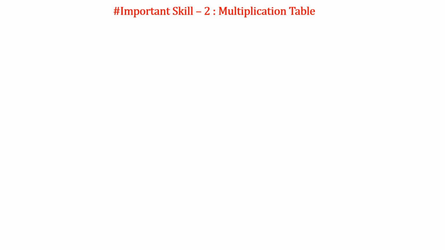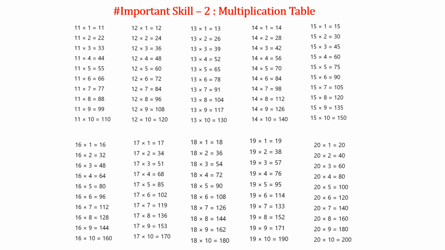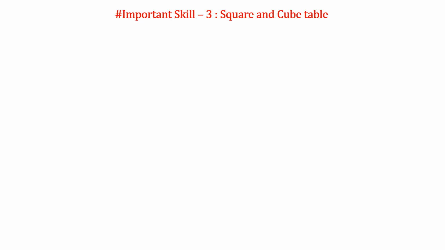So another skill that you need to remember is the multiplication table. Okay, which I would recommend you learn up until 20. It is pretty important to memorize, especially the table of prime numbers. For example, 17 table, 13 table, 19 table. Because when you look at the number 171, it should immediately come to your mind, oh, it's 19 times 9. Or for example, if you see the number 117, you should immediately be able to say it's 13 times 9 and so forth.